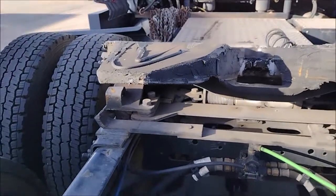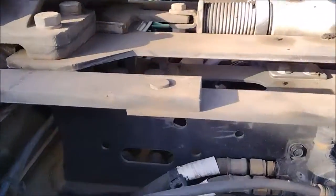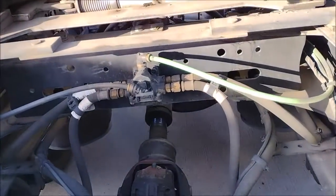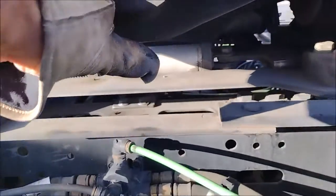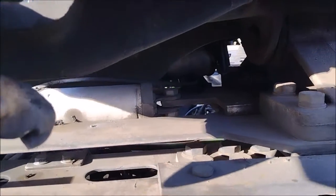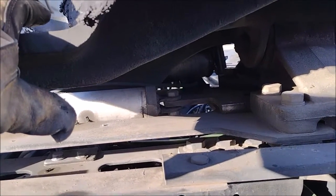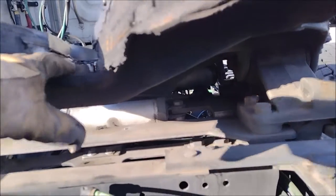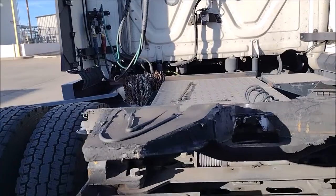Can I do that? The latches are out on both sides. If you pull with your hands, can you move that freely? No, it doesn't take hands. It takes something more than that. You have to slam it against the king pin. If you slam it against the king pin, it's going to get loose. I'm going to keep it that way and go under the king pin and make sure it can go front and back.